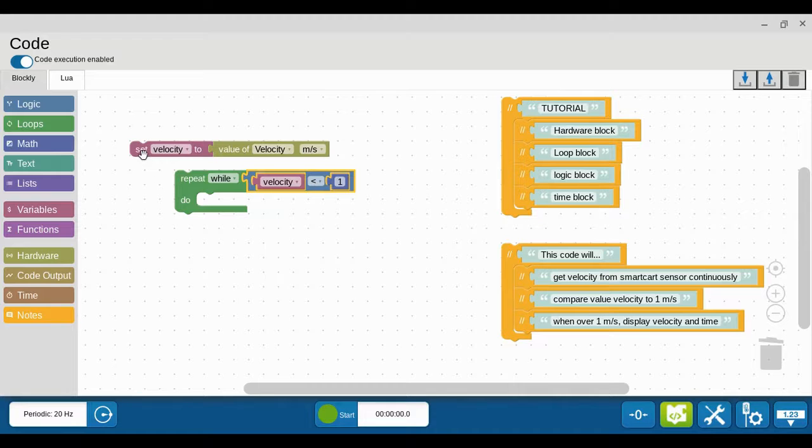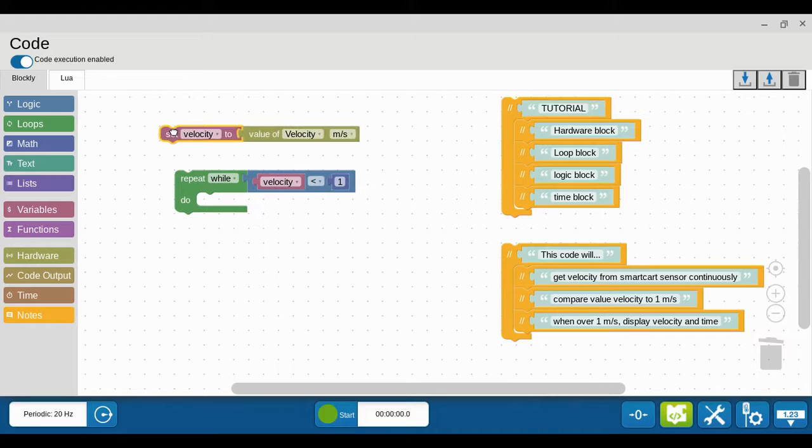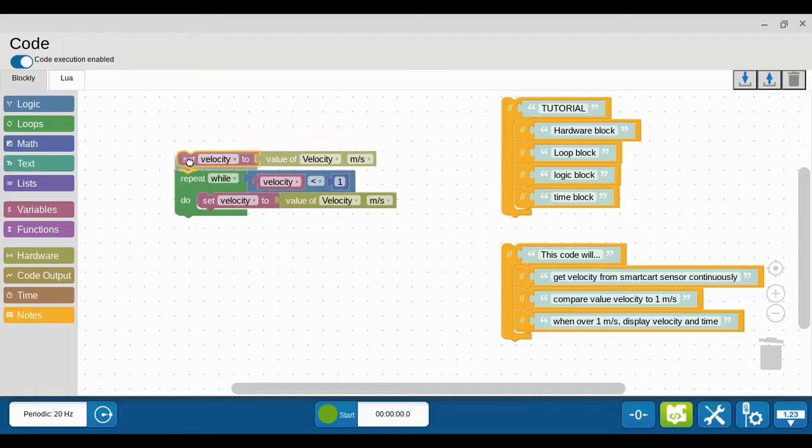So I'm going to put this here, but before I do that, I'm going to do a double two-finger click, which is like a right click, and I'm going to duplicate this here, and I'm going to do the reading in here while it's less than 1. The velocity is less than 1 from the sensor. I also need this before I do anything else, because I need to set the velocity value to use it here.